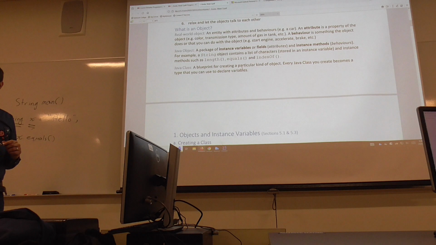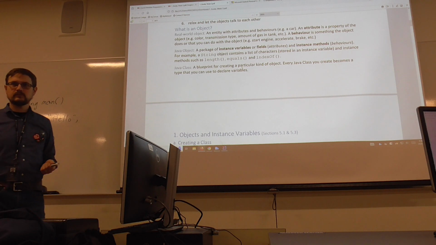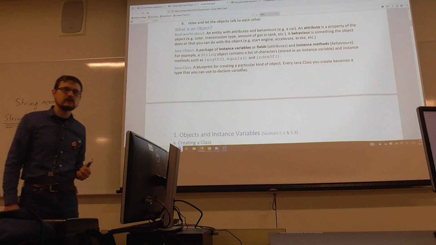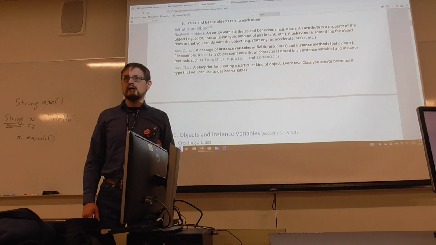So dot equals exists someplace in string. Yes. So I could go inside string and alter equals if I wanted to. Yes, you could go into the class and modify the definition of how the method works, and it would apply to all instances everywhere else in the code. That's part of the power of the abstraction mechanism.